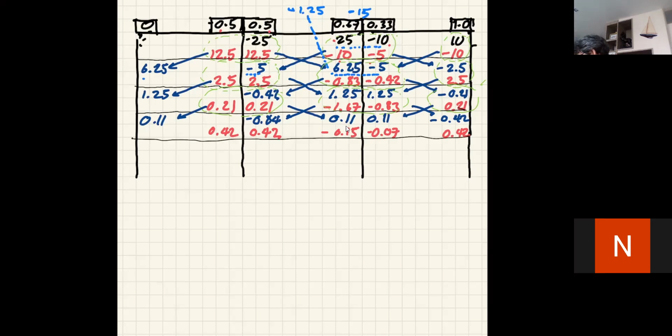Again, you can check that the summation of the moment in cycle number 4 must be 0. This is 0, and then this is 0. Now you can stop when you see that this moment is less than 3%. So this is a little bit big, so I can go one more cycle.